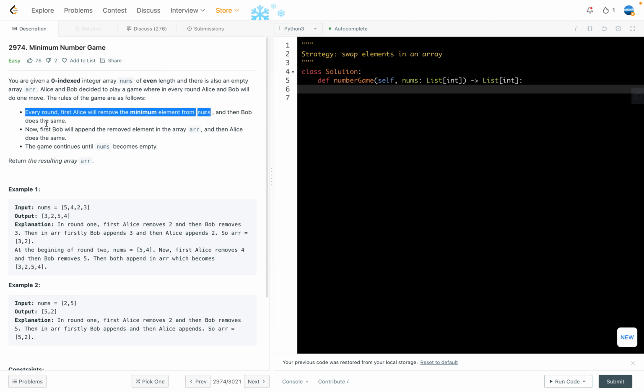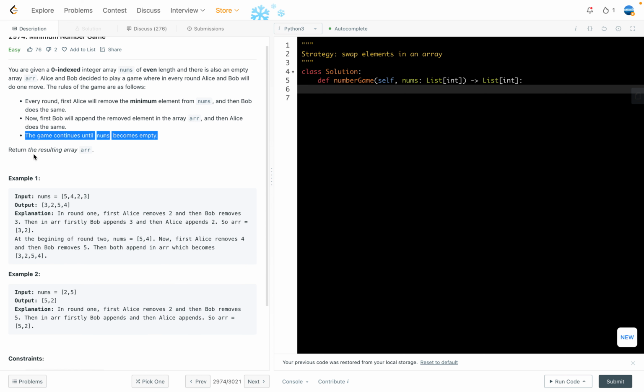In other words, they are going to choose the two smallest ones in order. And then first Bob, the second person, will append the removed element to arr, and then Alice does the same. The game continues until nums becomes empty. We're going to return the resulting array.